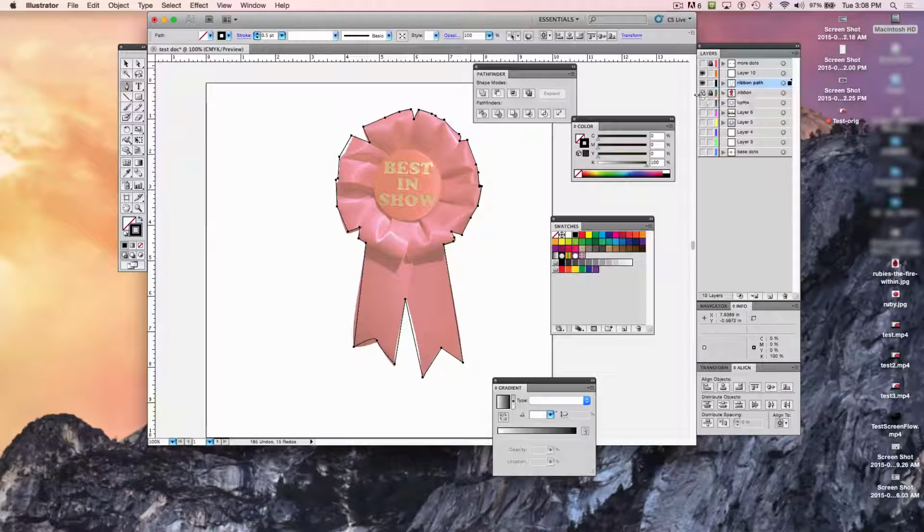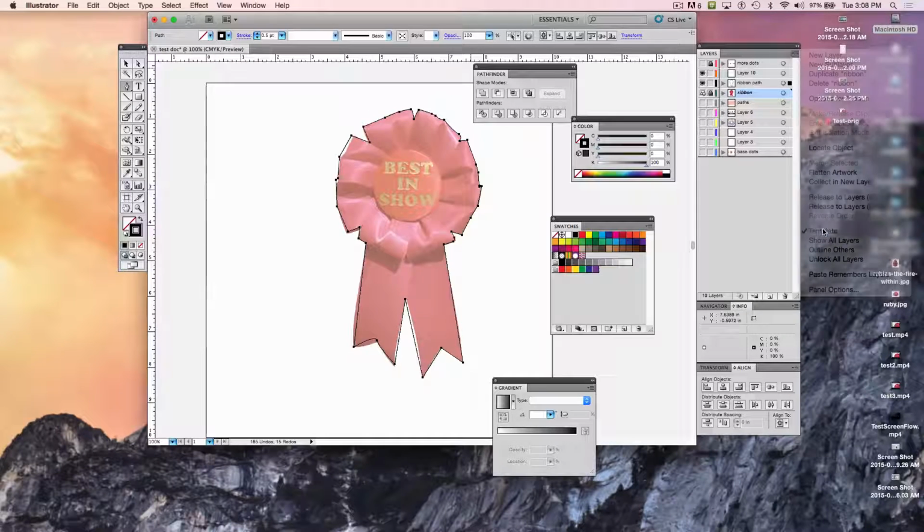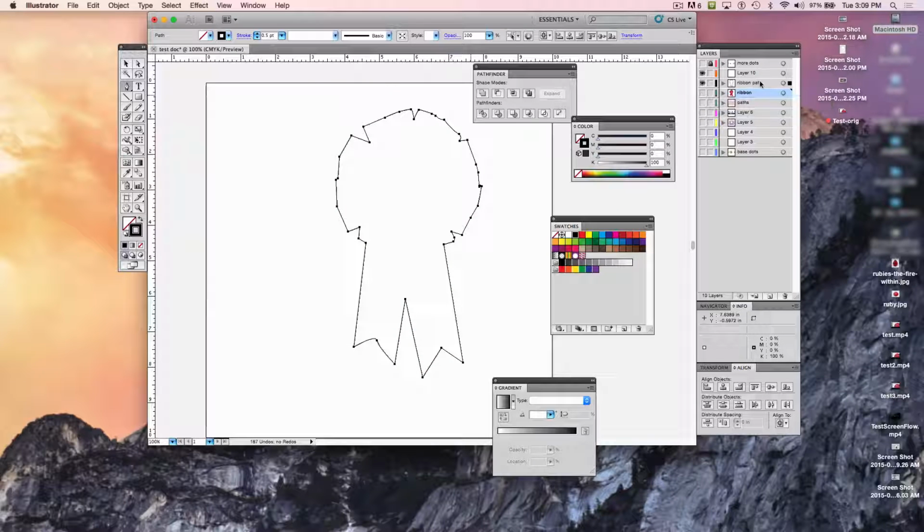So I'm going to go ahead and just to show you, you've never lost your ribbon when you make it a template, but you can always undo it as a template. And when you do, you get your full image back. There's no lock on it anymore, but I really don't want to deal with it right now. I want to deal with basically the path. Okay, I'm going to click on the lock just to make sure that when I start working with the anchor points and all that, I don't affect anything else over here, so that everything else is locked.